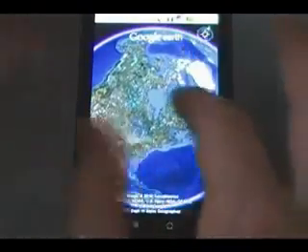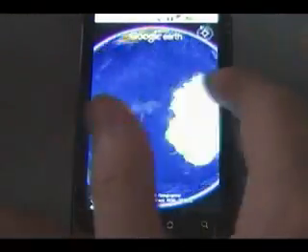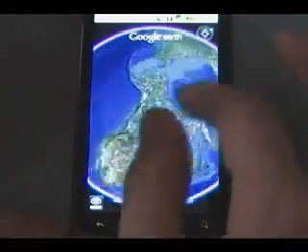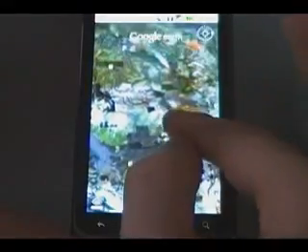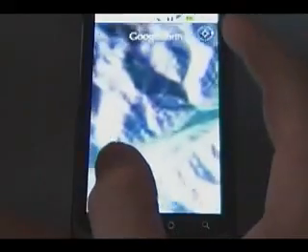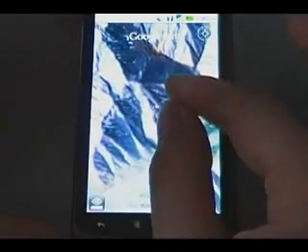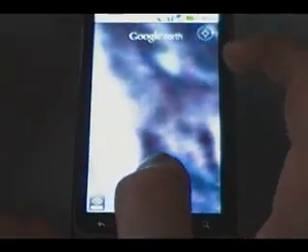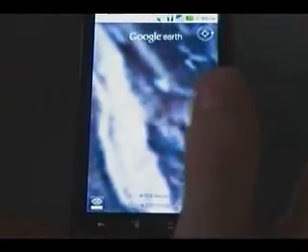Loaded super fast. This thing moves pretty smoothly, which is nice.